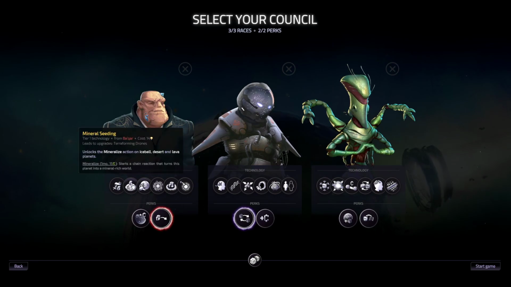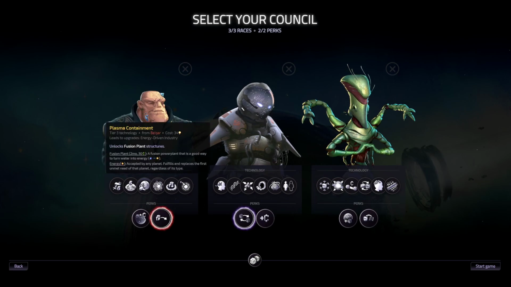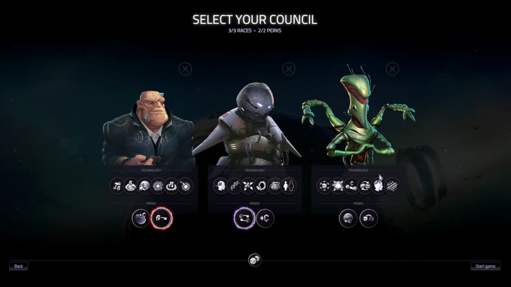These guys are miners. Mineral seeding unlocks the mineralized action on ice ball, desert, and lava planets. Gravitic tugs unlocks the move action. Uses a planetary tug to move the planet to a different position within a limited radius. So you can shift the positioning of a planet with planetary or gravitic tugs. Like I said, very powerful. We're not going to worry about it.